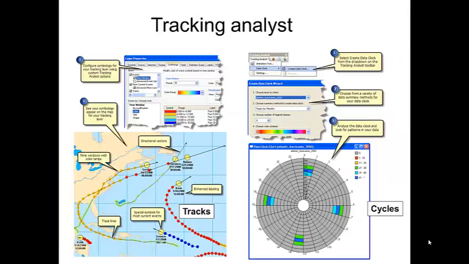But there's also something called the Tracking Analyst extension. I don't know what's happened, there seem to be psychedelic colors there. This is a set of tools for exploring and displaying temporal data. So here we've got hurricanes. It allows you to symbolize tracks according to time, so you've got symbology based on time. It allows you to produce direction graphs and supports a number of other visualization techniques, particularly for movement data.